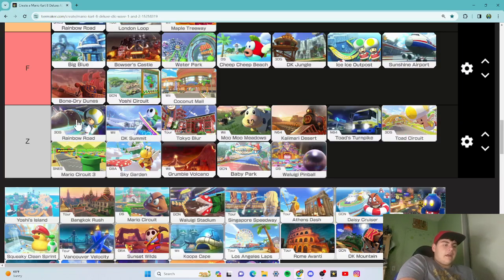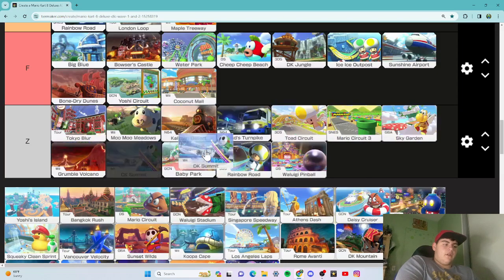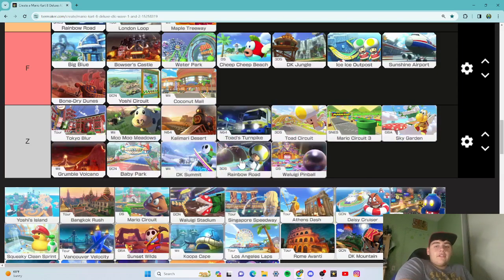Also, I just realized I put that in, like, high C tier. What the heck is wrong with me? I'm going to put that all the way down there. Also, going to put you all the way down there. Only redeeming quality is that I can jam out to the music.